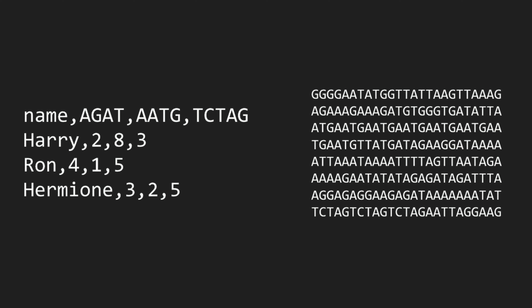So the task is for students to then parse through this string, the sequence of A's and T's and G's and C's, looking for the longest run of consecutive repeats of one of these sequences. For AGAT, for example, students would find the longest repeated sequence of AGATs back to back. They do the same thing for AATG, looking for the longest sequence where AATG repeats again and again back to back. And then the same thing for each of the other sequences inside of this DNA database. Once they've found all of these longest matches, students can compare what they find against the database to conclude that this DNA belongs to Harry in all likelihood, or Ron or Hermione, or maybe it doesn't belong to anyone in the database, which is a possibility as well.